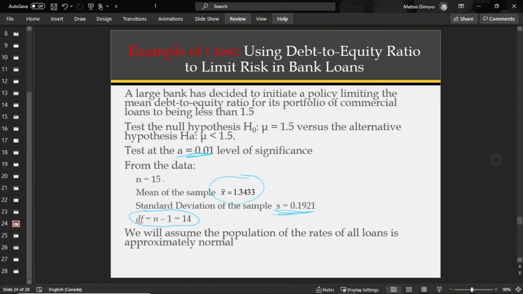Now, by the way, how would you know this is a t-distribution based on what's given? Well, two things. Number one, if n is less than or equal to 30, then you're going to do a t-test. You also have to do a t-test if you don't know the population standard deviation and you have a small sample. In this case, you can see they're using s, the sample standard deviation. You have a small n, no population standard deviation, so I know that it's going to be a t-test.